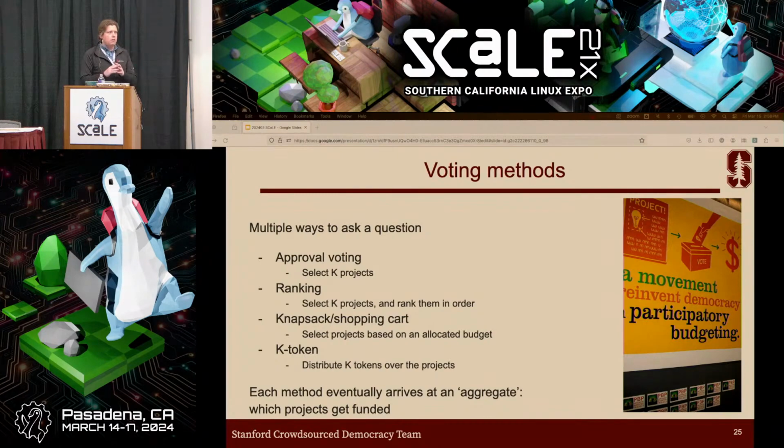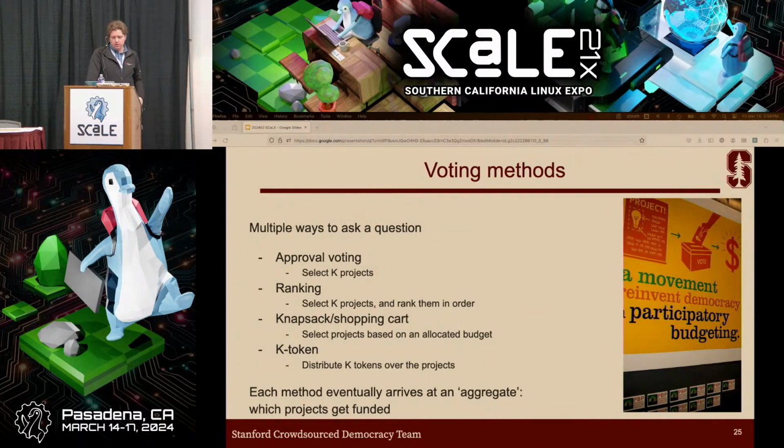Then there is ranking. We could, of course, ask people to rank all the projects. We learned very quickly that that is a lot of work, and it's a lot of mental load for people. And people actually are quite annoyed by it if they have to rank all the projects they really don't care about. So what we actually did is we simplified it a little bit for people. We first asked them to choose their top K, for example, their top 5 projects. Just choose the 5 best projects. And then we ask them to rank those, so that they can distinguish between the projects they actually care about, but they don't have to worry about all the down ballot projects.